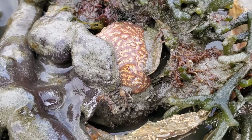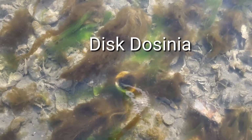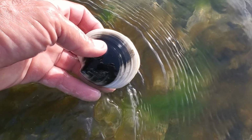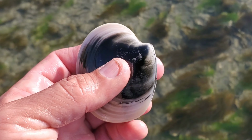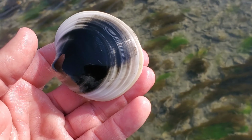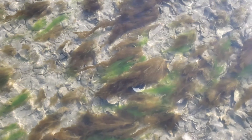I don't know what it is, kind of eggs, something on top of this rock here. I'm not sure. And then I found this one here. I don't know what it was doing here. Usually they are in the sand, but this one must have been carried by the current. The current gets really strong here when the tide goes out. It got dark, it got some color on it, probably from being buried in the mud, but it's out of the mud and sand. I'm sure it's alive. I'll just put it back.